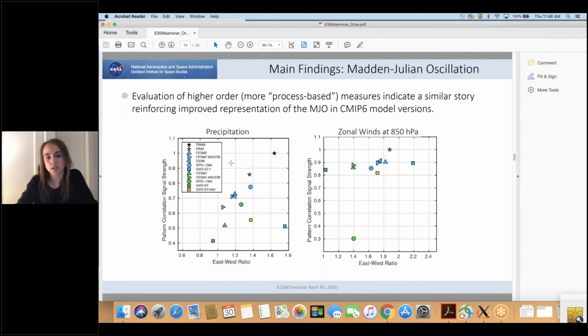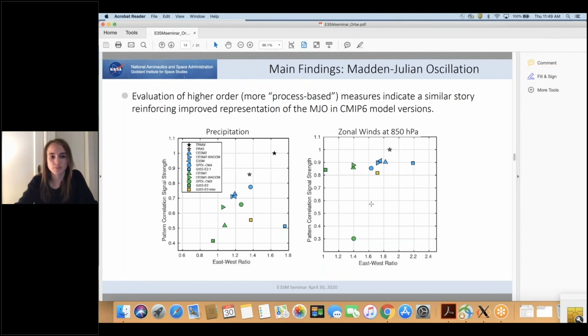And I would just like to note that this is not something manifest just in the precipitation, but is also a circulation improvement. And right here, the degree to which this is evident could be a bit skewed by this outlier right here. But generally, again, we find CMIP5 is located here and CMIP6 in this corner.